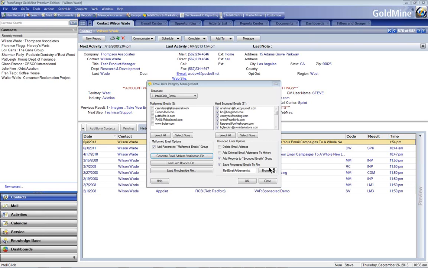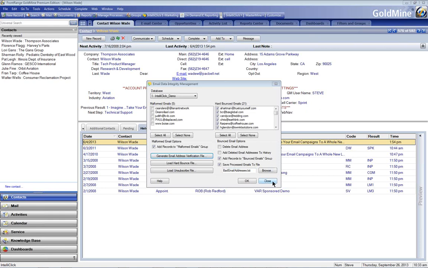With an email, can IntelliClick update two fields relating to an open or a link? At the moment, opens are not something that we use as a basis to do field updates. But yes, you can update more than one field at the same time from a click. So the question is, can that happen? And the answer is yes. It is possible to update one or more fields simultaneously from a click. So that answers those questions.